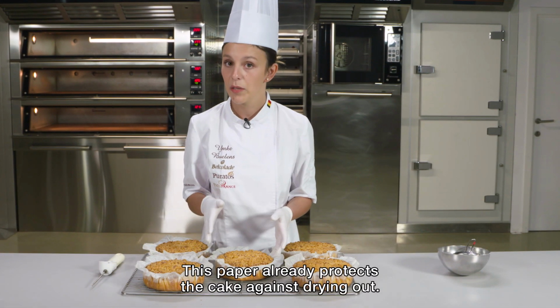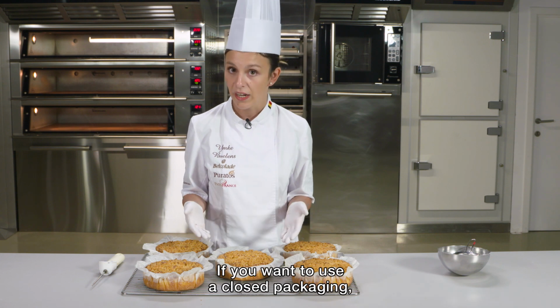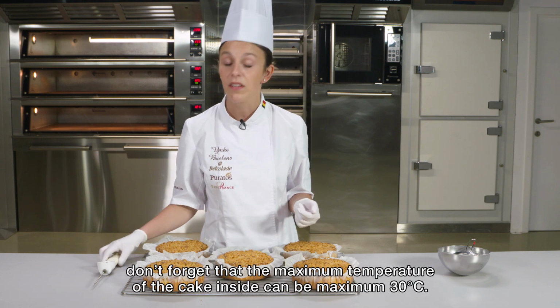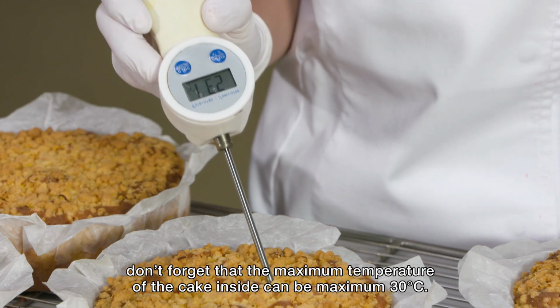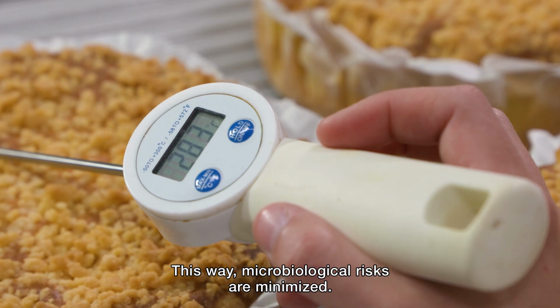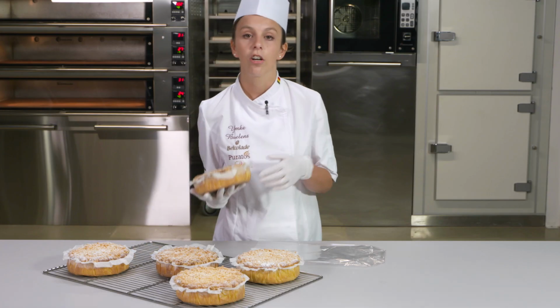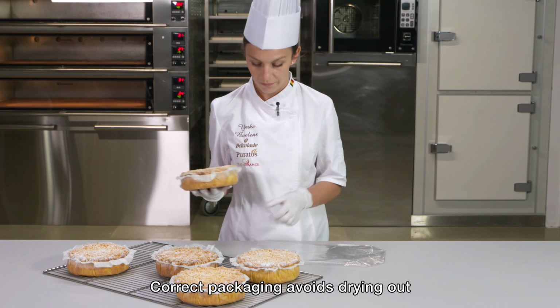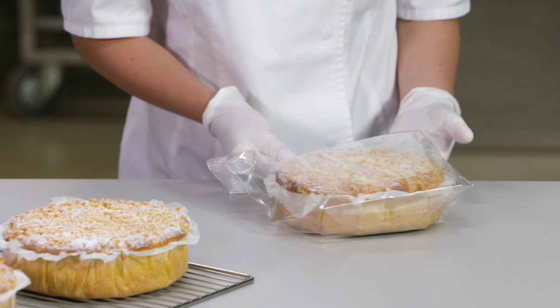This paper already protects the cake against drying out. If you want to use a closed packaging, don't forget that the maximum temperature of the cake inside can be maximum 30 degrees Celsius. This way, microbiological risks are minimized. Correct packaging avoids drying out. And it preserves its texture.